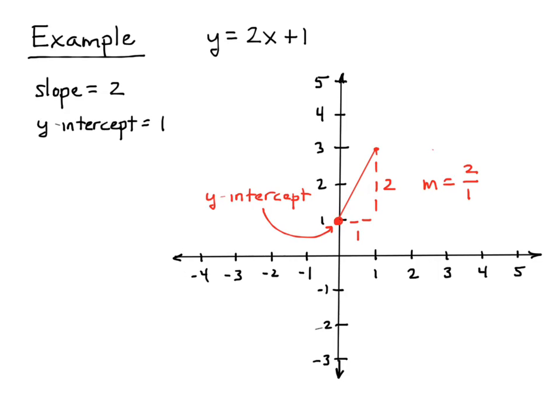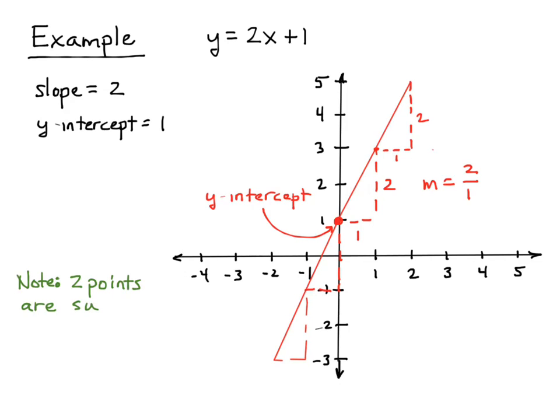So the rise is 2, the run is 1, so it goes over 1, up 2, and then we can do that for several points, in both directions actually. And basically, we note that really only 2 points are necessary for a line. Depending on what kind of paper you're using or how carefully you're making your graph, if you just have these first 2 points and you take your straight edge, you can draw your line. You don't need multiple points. So long as it's in this form, all you need are 2 points.